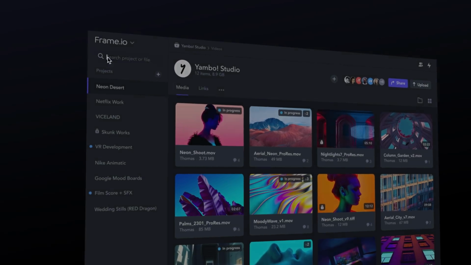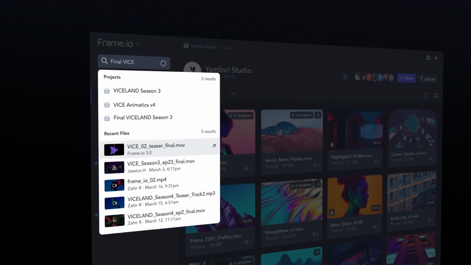We're also improving a lot of the organizational aspects of Frame.io, so people are uploading tons of media, and we're now going to have a global file search, so you can search for any file across any project, and you'll be able to search by certain metadata attributes. The player also is now going to support 360 VR and 4K playback, so if you're doing that stuff, then you're going to have a great experience.